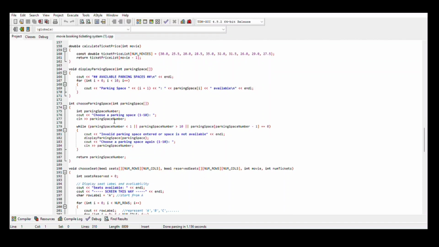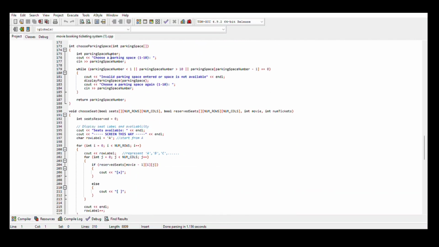And then we have void display parking space. This function displays the availability of parking spaces. The available parking spaces are stored in the parking space array and the function prints out the number of available slots for each parking space. And then we have integer choose parking space. This function allows the user to choose a parking space.